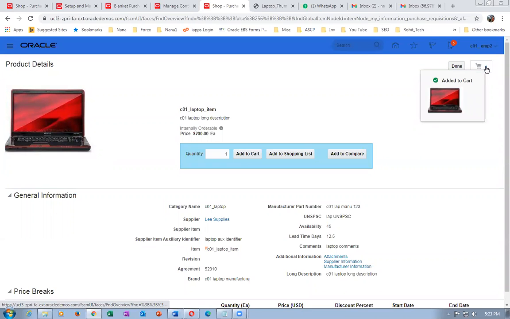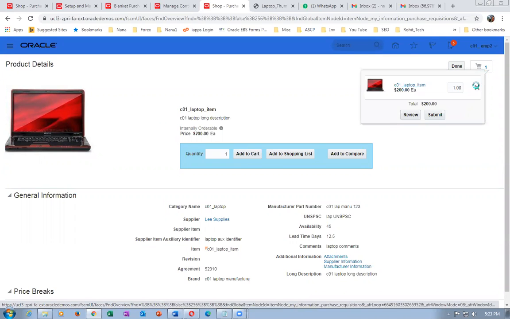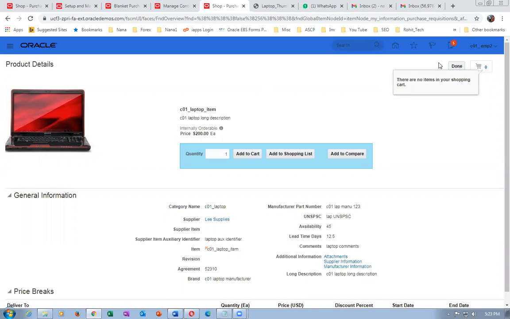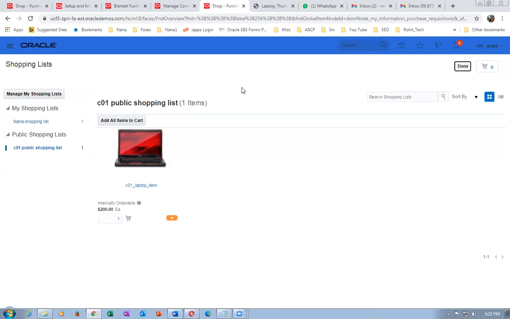It did not add it. So close it now. But we have added two items on the cart. Now fine, click on done. We added two items on the cart, so only one is not shown for you. Only one is not shown for you.